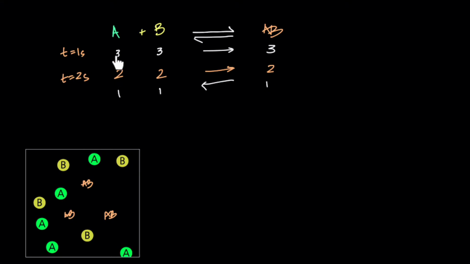And in the second, because they have now decreased, only 2 of them become AB. But since there is some AB, maybe 1 of AB becomes A and B again. So one of these guys is lost, right? And you get 1 of A and 1 of B back. Do you see that? So now I have more of A and B basically left.